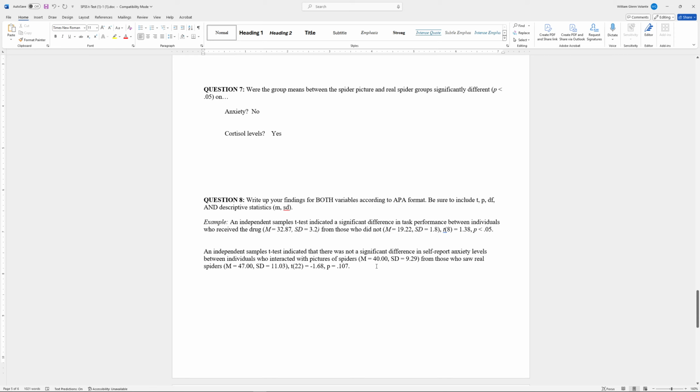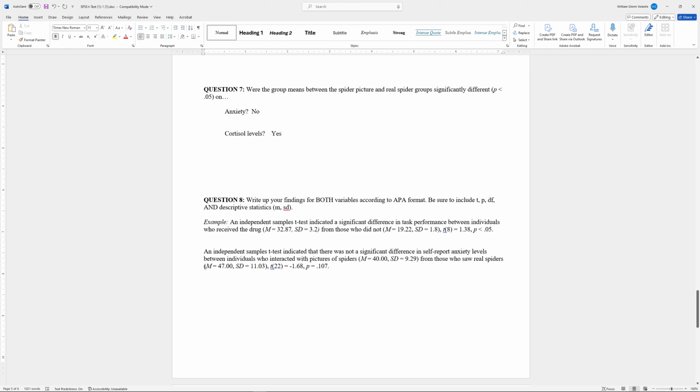One thing left to do, and that is to make sure that I've italicized any statistical abbreviation that I have. So the letter p, the letter t, and also my mean and standard deviation. All of those, just the letter, not the numbers, just the letter needs to be italicized for this to be in APA format. Once you've done that, then this is an example of a correctly formatted and written up APA result explaining what it was that you found for your t-test. So remember, this was just for our self-report anxiety measure.